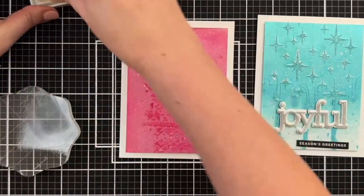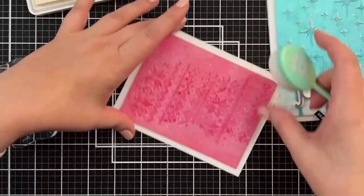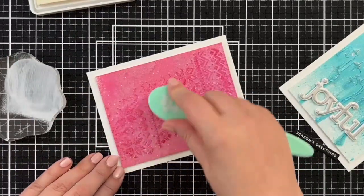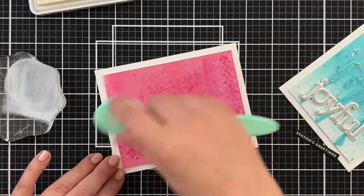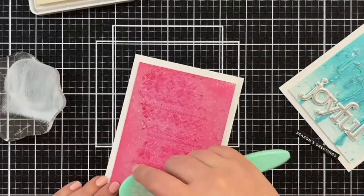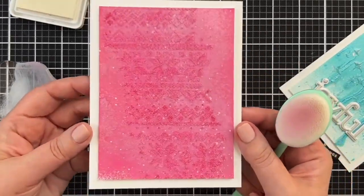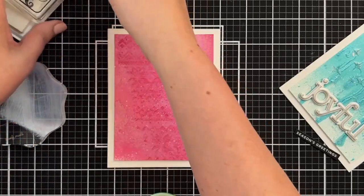I have two of these ink pads — the one with tape on it signifies it's the one I use for messier projects, less than pristine. I'm going to put some on here first and take a brush, then kind of tap it down to possibly bring some depth into this pattern. It's lightening it a bit. Look at me just on the fly doing things that are kind of nutty. It's not bad — I think it took away some of my shine, but you know what? We're going to keep it.